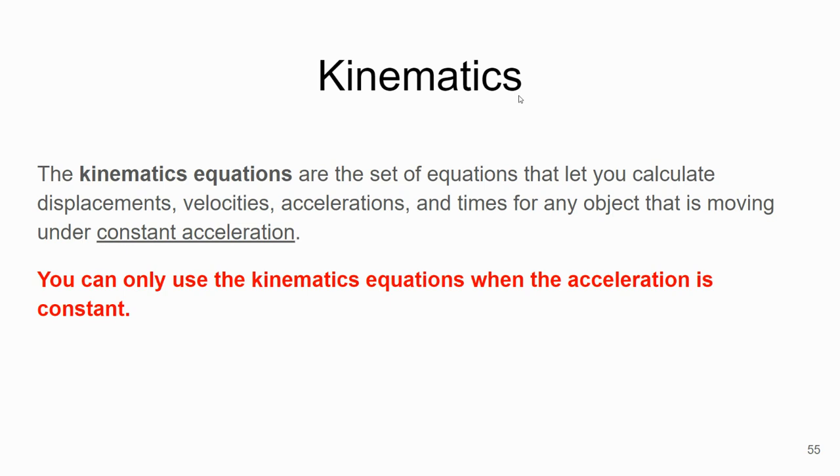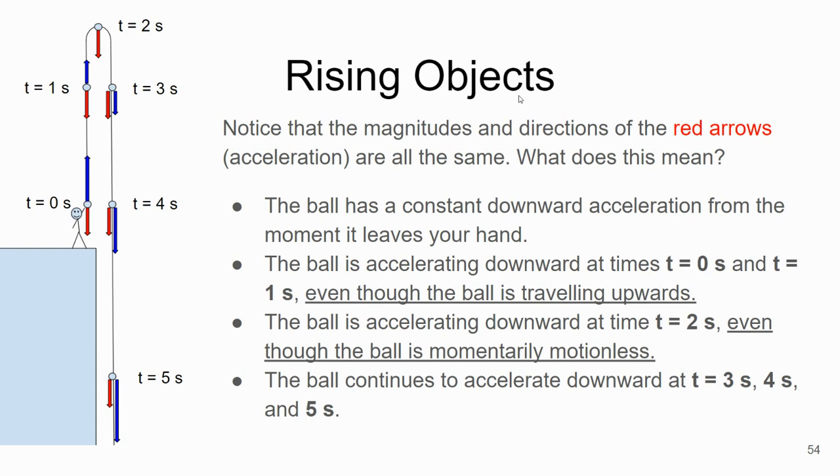So if we go back to this previous image, when the ball is in your hand and you're in the process of throwing it upwards, there's more than one force on the ball. There's gravity downwards. There's a normal force from your hand going upwards. So the acceleration won't be constant throughout that part of this thing. But the instant the ball leaves your hand, no more normal force. There's only gravity acting on this ball. So from the moment the ball leaves your hand, it's in free fall, only gravity, so constant acceleration downwards.